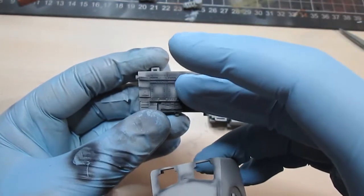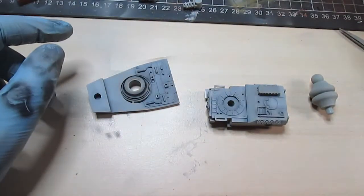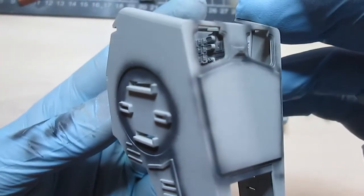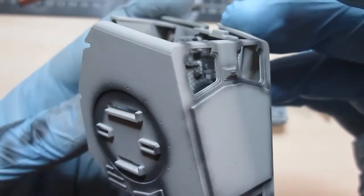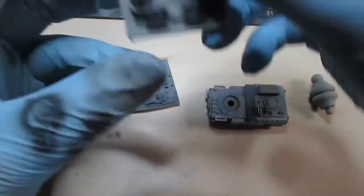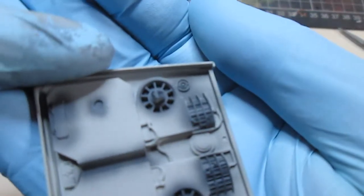So I'm going to be making these exceptionally lighter than possibly I should be doing, so you can actually see them. Same with that wall. So as you can see, you're not going to be able to see much of it. So I want to make that as light as possible so you can actually have something to look through and look at. That's definitely a gearbox.